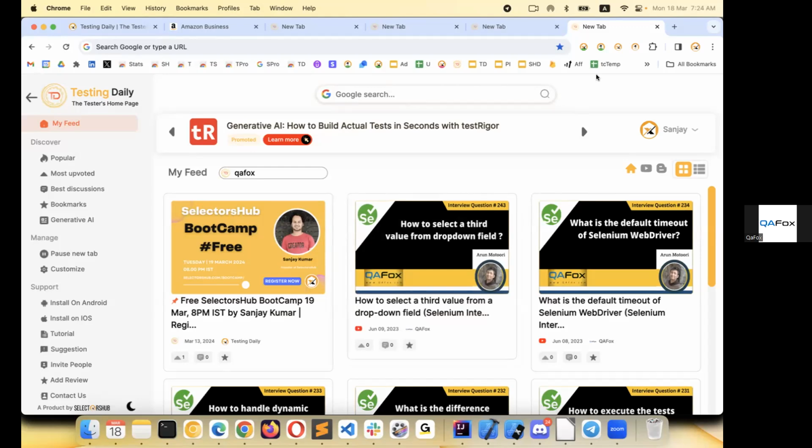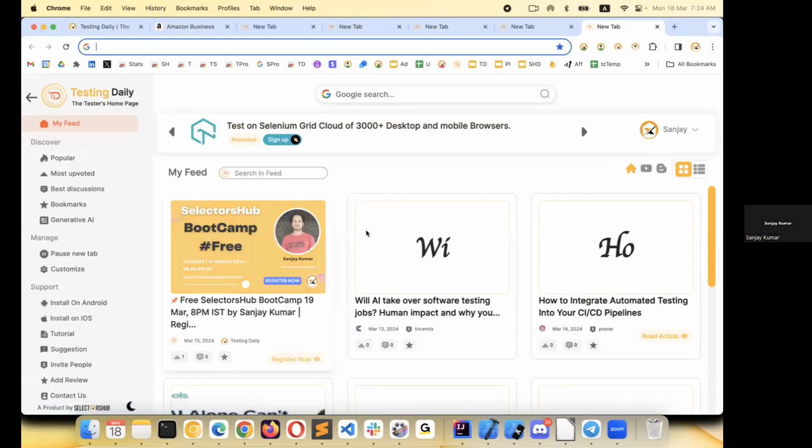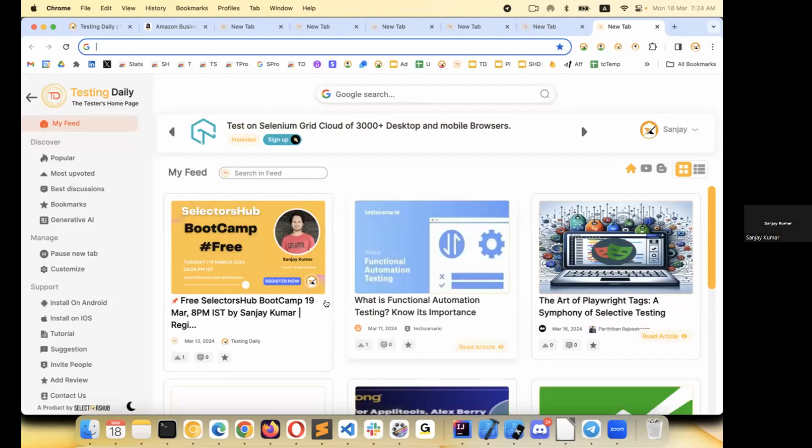Yes, Sanjay. And here will be displayed the latest videos or latest blogs only? In the browser plugin, we show a little older feed, 10-15 days, because every time you open a new tab, we want to show you a different feed. You see here it is showing 13, 14 March, because every time you open a new tab it shows a different feed, so that you get everything.